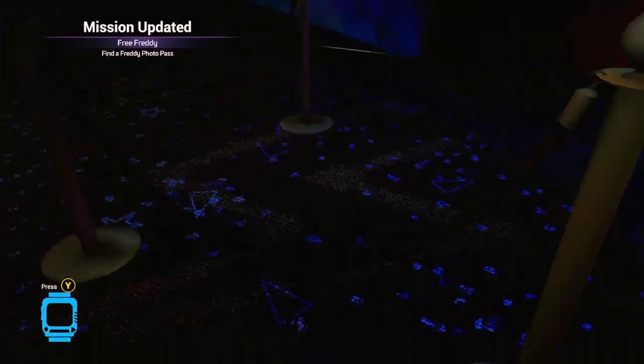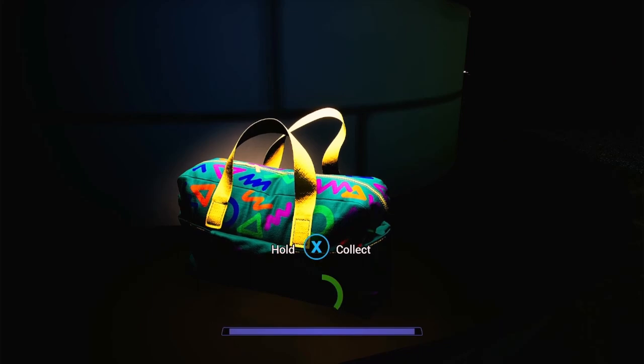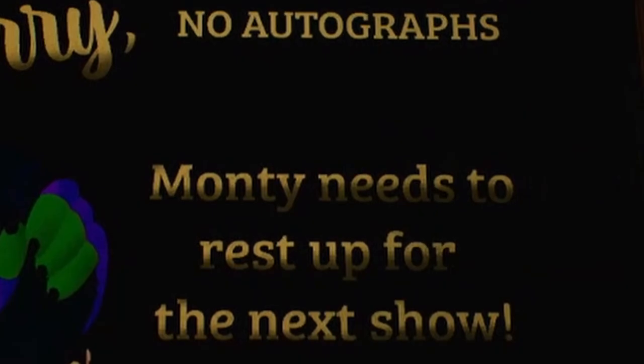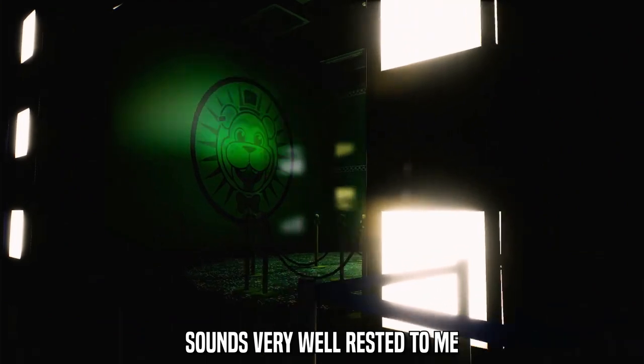If I had a photo pass, I'm pretty sure I would have just waltzed right in. Oh, photo pass. Right here, obviously. Nope. Okay. Customer complaint. We paid for the Glam Freddy Mega. Blah, blah, blah. Freddy broke down as soon as he got on stage. Dang, that must suck. No autographs. Monty needs to rest up for the next show. Sounds very well rested to me.